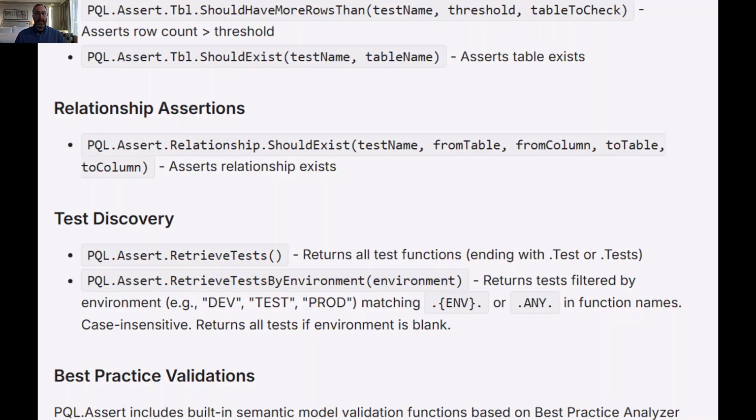And later on in this series, I'm going to show you what test discovery is. But the idea is, just in real short, you can build out tests in DAX Query View and retrieve those either with Power BI Desktop open or remotely. And so you could do conceivably Power Automate, query a model, get tests, execute those tests, and see if those tests pass. This is the beauty of having user-defined functions. We can do that now and be able to be consistent in the way we do testing.